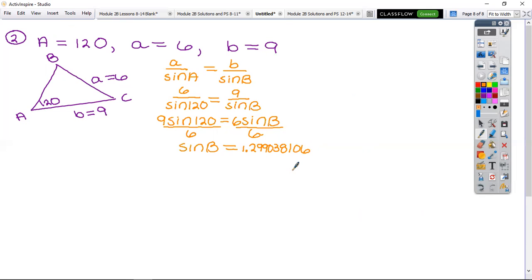It doesn't work. Why not? It exceeds 1. Perfect. And sine by definition is opposite over hypotenuse, and hypotenuse always has to be the largest side. You can't take the sine or the cosine of anything that exceeds 1. So again, you would do second sine, and you're going to find it's not possible, which is great. You don't have to finish the question. So this is, again, not possible. It exceeds 1.